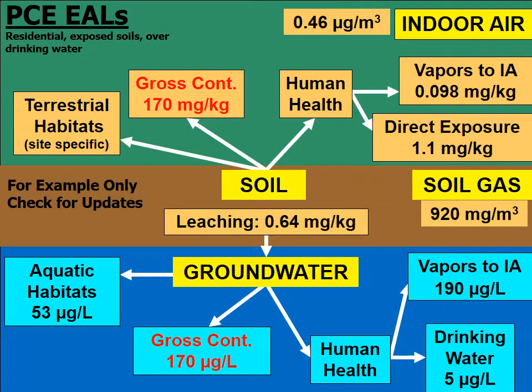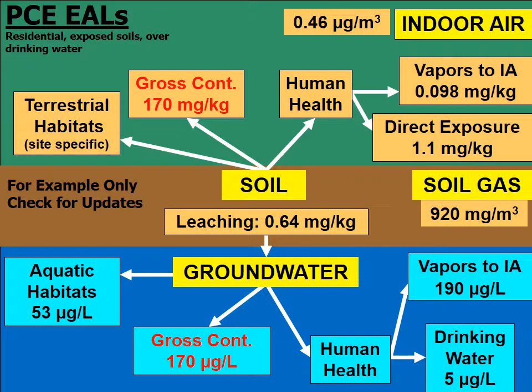According to Massachusetts, in some of the guidance they publish where they look at odor thresholds, volatility and other issues, you can start smelling PCE in soil around 170 milligrams per kilogram. So if you're at a dry cleaner site and thinking, wow, this soil stinks of PCE, you've got several hundred ppm PCE in the soil most likely. Groundwater, you can start to taste PCE in groundwater according to some studies done in the past. They're published. You start tasting PCE in groundwater just coincidentally at 170 micrograms per liter.